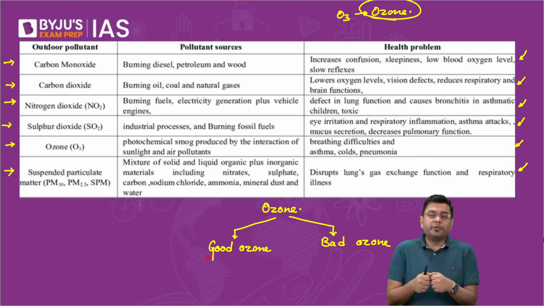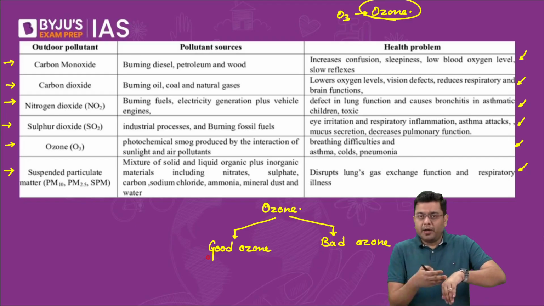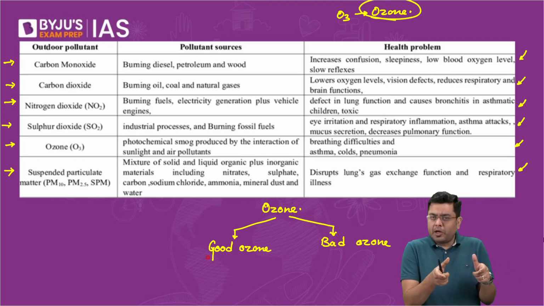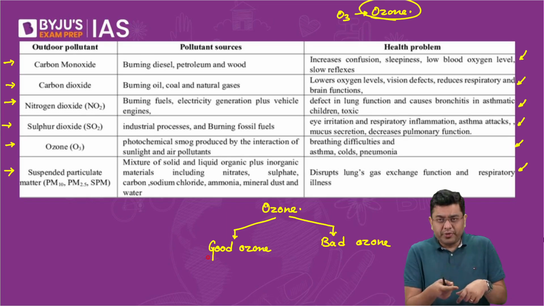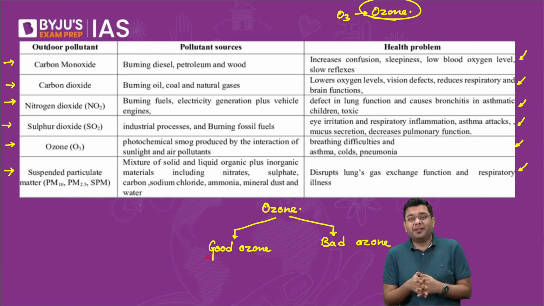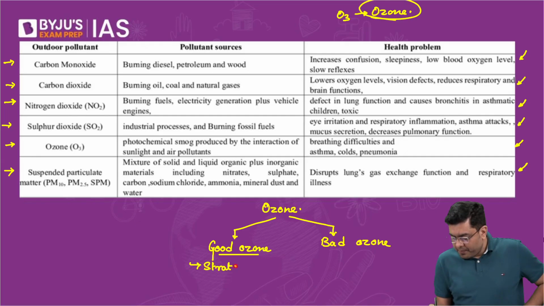So when we get exposed to ultraviolet rays, we don't immediately, like you see in the cartoons, not like that, but basically a small time exposure or a periodic exposure leads to skin lesions, and skin infections also happen. Many of the times it leads to skin cancer happening in various different areas. So here, when we talk about good ozone, that is stratospheric ozone, because it filters out the UV rays.